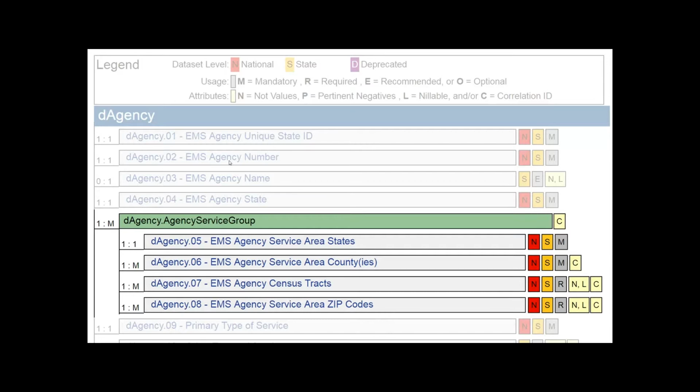Now, I think most of you, if I were to ask what states you cover, you would be able to answer that question very easily, right off the top of your head. And the same probably goes for counties. You know what counties you cover. You may know the zip codes that you cover. That might not be too hard. But when it comes to census tracts, most of us probably couldn't even say what census tract we live in. We know our zip code, but we don't know our census tract number. And so that's the hardest one to figure out. What census tracts does your agency cover?